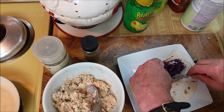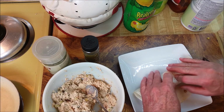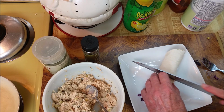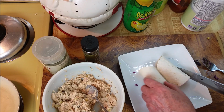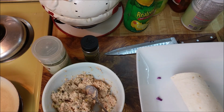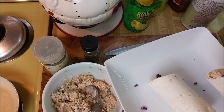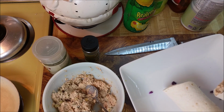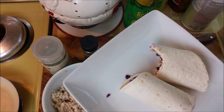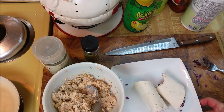You can tell I never worked at a place making tacos. Okay, there you go. Let's see how it tastes. Very light, mild, pleasant. Wish I had a cowbell, like salty. All right, I gave it a thumbs up, guys.